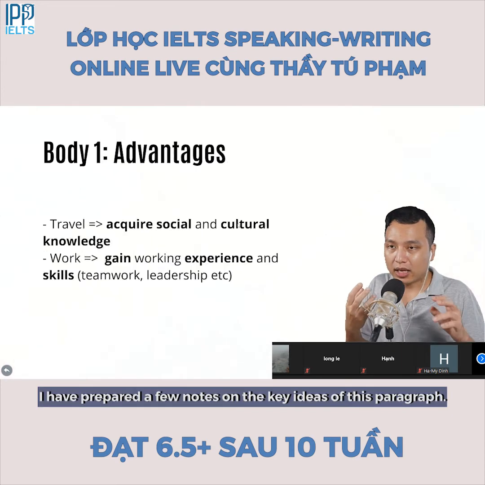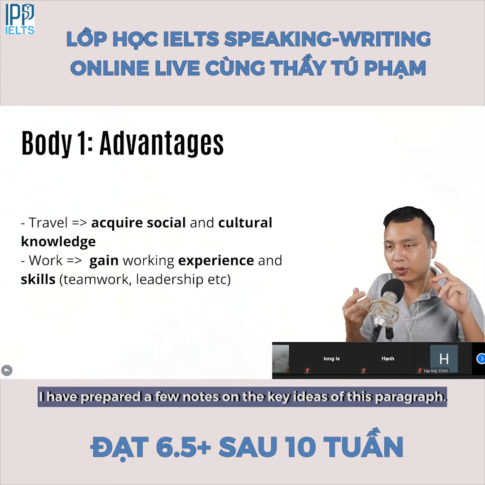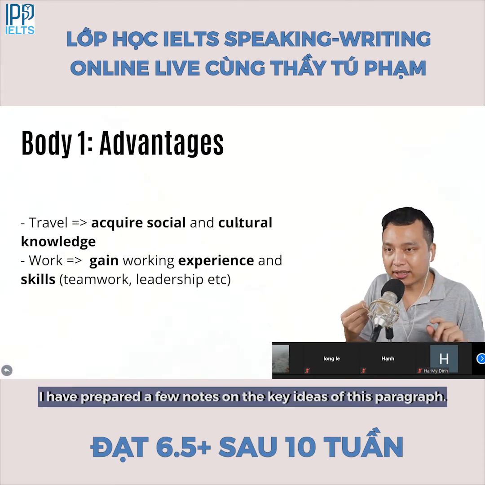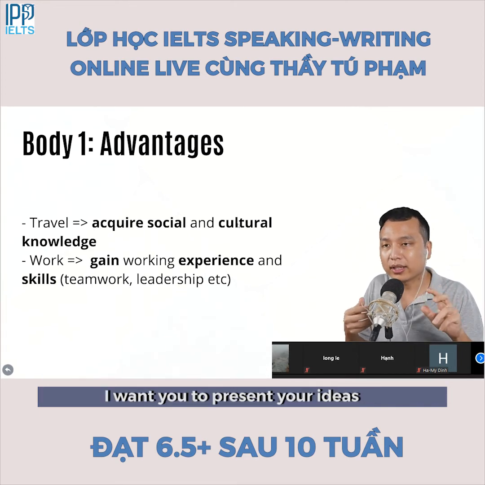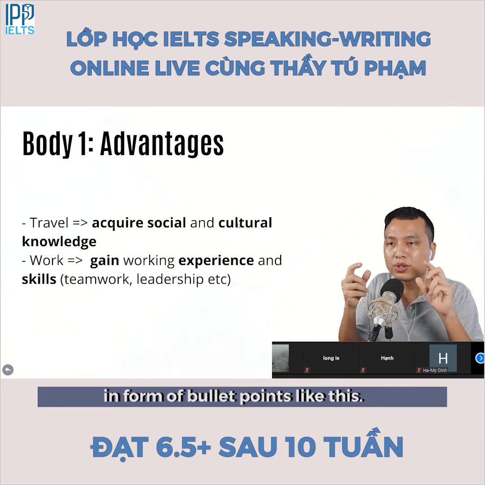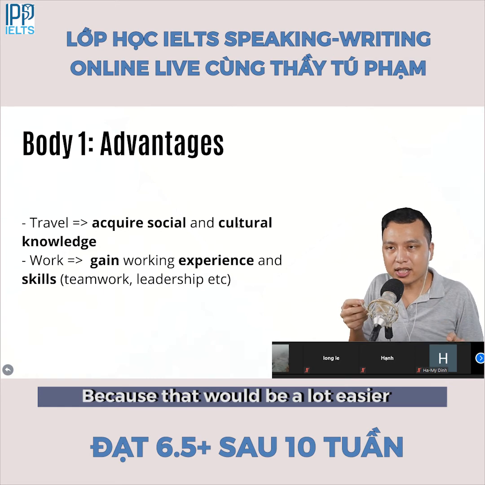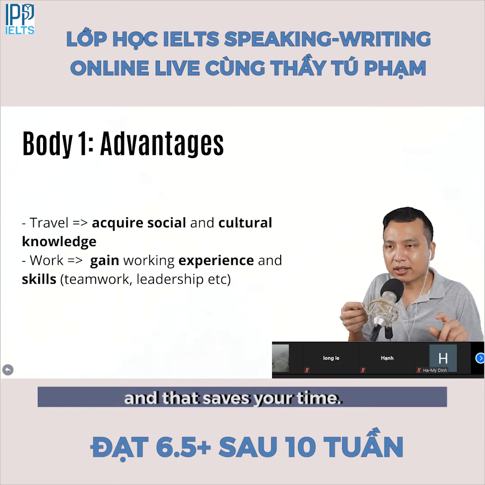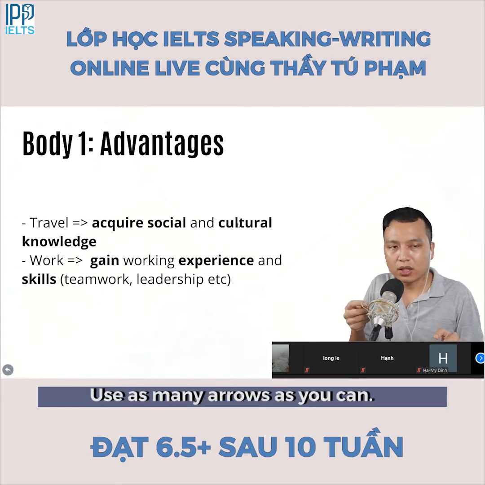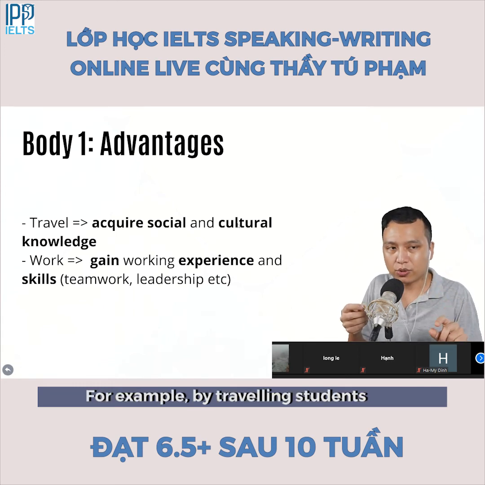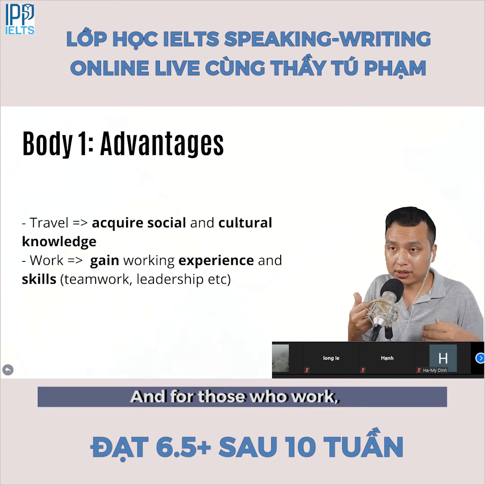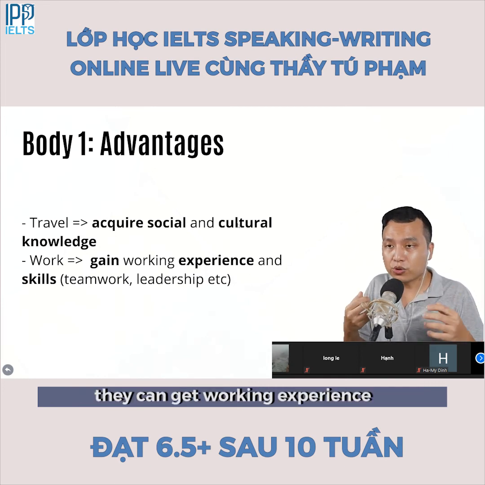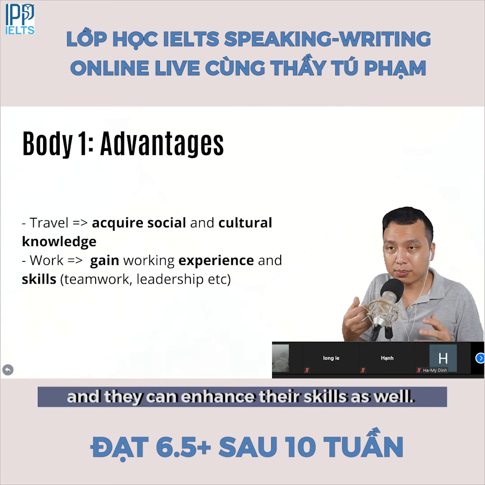So I have prepared a few notes on the key ideas of this paragraph. When we brainstorm for ideas, I want you to present your ideas in the form of bullet points like this, because that will be a lot easier and saves your time. Use as many arrows as you can. For example, by traveling, students can get social and cultural experience, and those who work can get working experience, and they can enhance their skills as well.